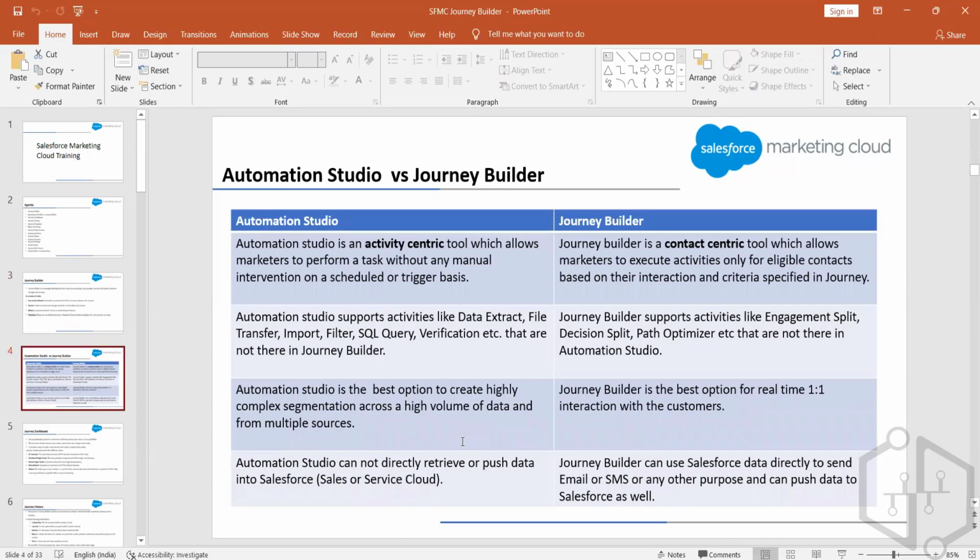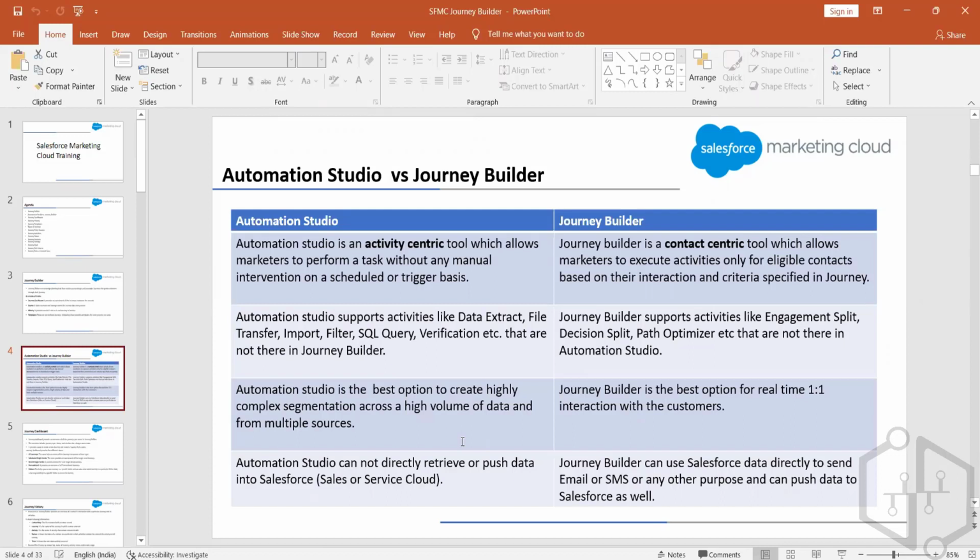I think in one of the sessions we discussed the basic differences. Automation Studio is activity centric. We are more concerned about the activity, that this is something we need to do, irrespective of the customer, whether the activity is eligible or suitable for that customer or not.